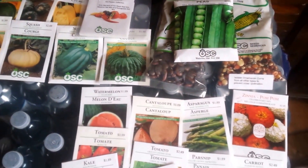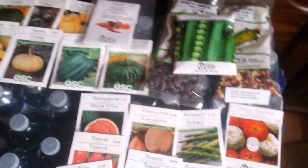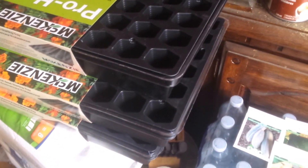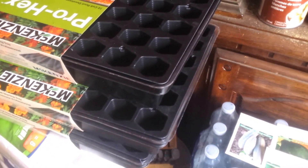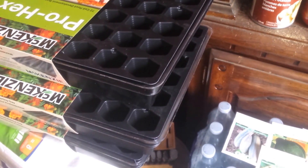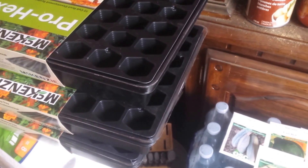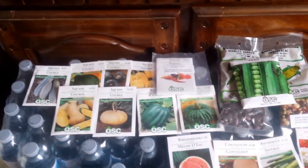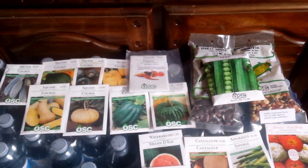Well yeah, I'm gonna be busy. I got three seed starting trays so that I can start the tomatoes and peppers. I need to build myself a cold frame — I'll put them out in the cold frame all day and then bring them back into the cabin at night. Anyways, I have a lot of little packages to read now and I'm excited. Later folks.